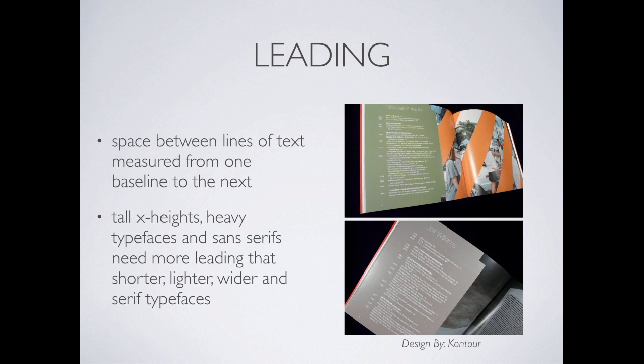Leading refers to space between lines of text. So in Word, I'm just going to do 1.5 or double space, right? Well, that's not really what it is. It's a shortcut method. Leading has to do with the lines of text measured from one baseline to the next. So how many points is it from one baseline of text to the other baseline of text?